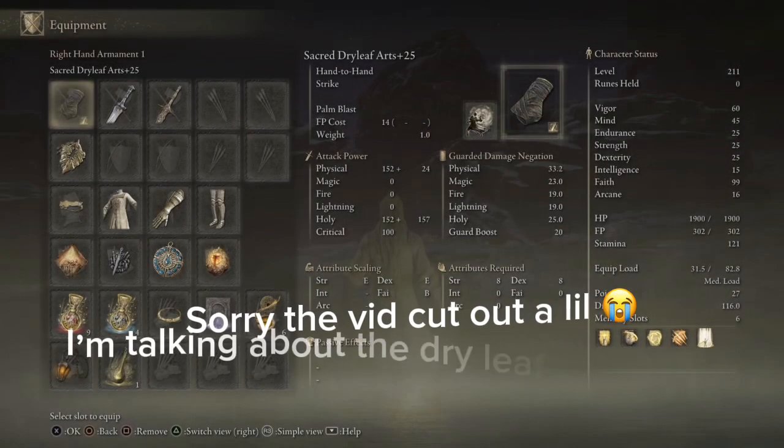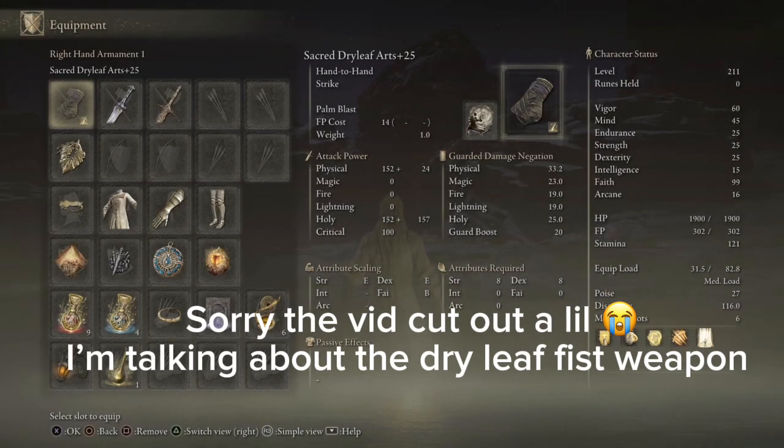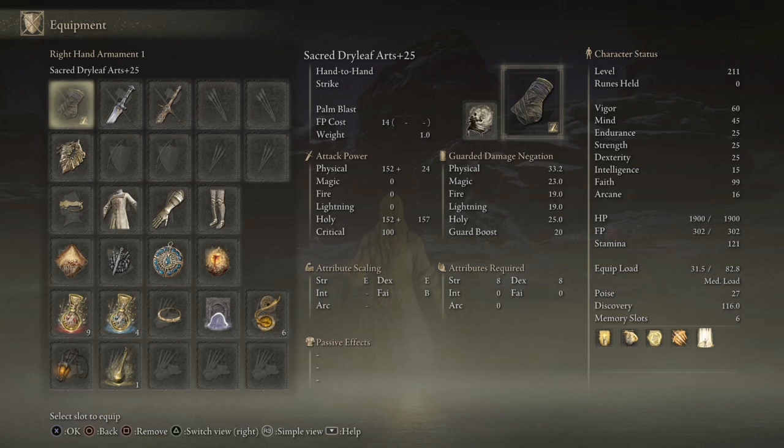At plus 25. The only reason I have this is because I love using fist weapons, like I said in the previous videos. And yeah, man, the Ash of War here, Palm Blast. I don't know, it just gives me a cool feeling. I really feel like a god. So yeah, that's why I have that on there, and I'm gonna showcase it later in the video.